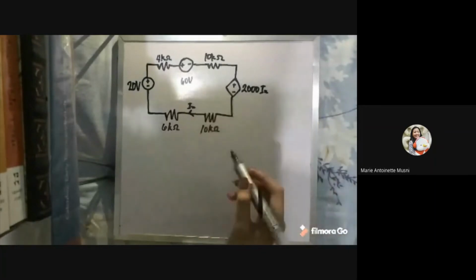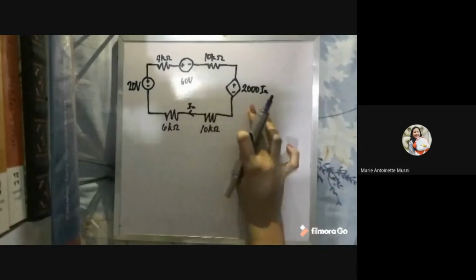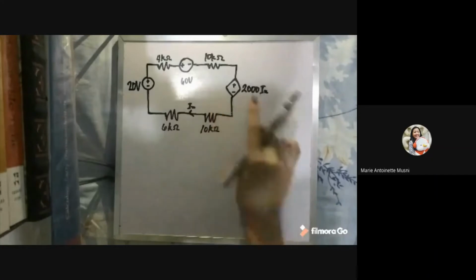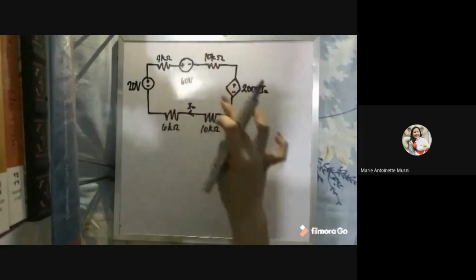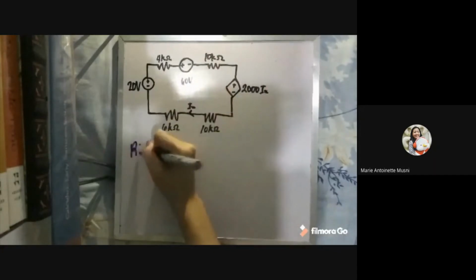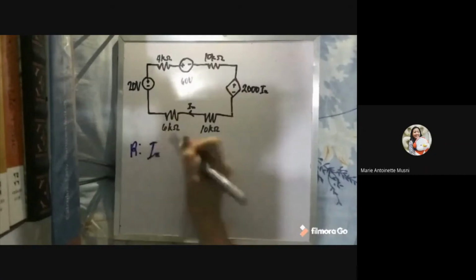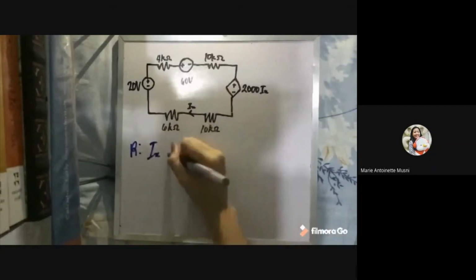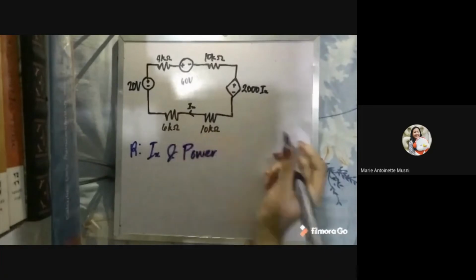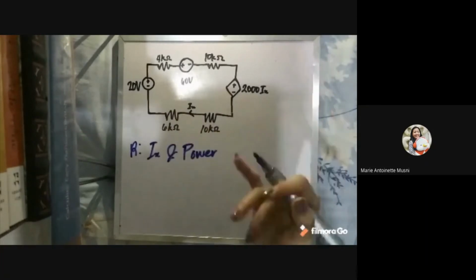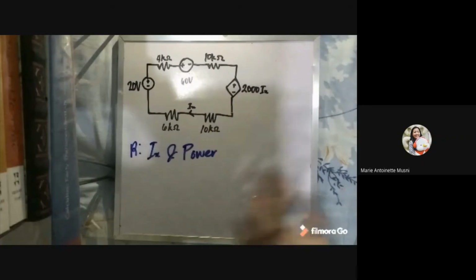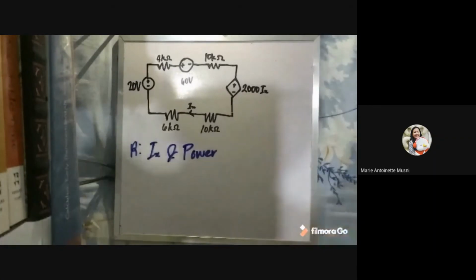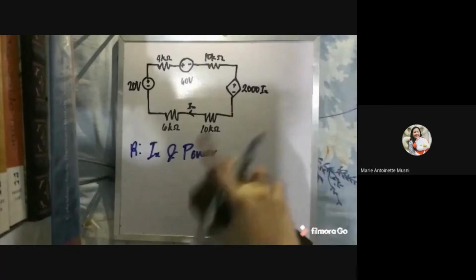Now we're going to solve for this circuit diagram we're given here with one dependent source that is a current controlled voltage source, and with two source voltages and 4 resistors connected in series. In this problem, we are asked to find the value of Ix here, and the power in the dependent source. And we're going to find out whether it's power absorbed or supplied by the dependent source. So the sign of the power in our calculations later will determine whether our source is absorbing or generating power.